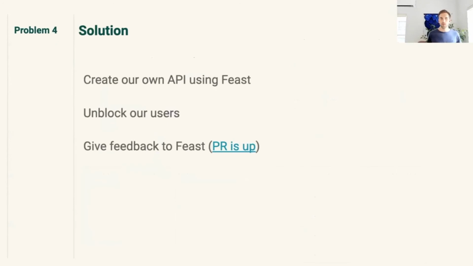So because this fix has not been published in Feast yet, how do we use it? Well, first we have our own API using Feast. This is for 2 reasons. First, part of the implementation is really Shopify specific. Like we have our custom provider, custom online store. Second, we can manage the entire experience of our users much better. And then when we have this kind of issue, we can just unblock our users and give feedback to Feast, the developers and the community. So for example, at the time of speaking, there is a PR up, but this is a draft PR and we still need to work on it to make it happen on the Feast repo.